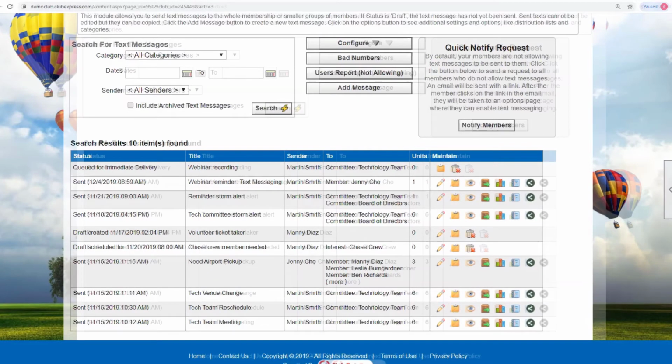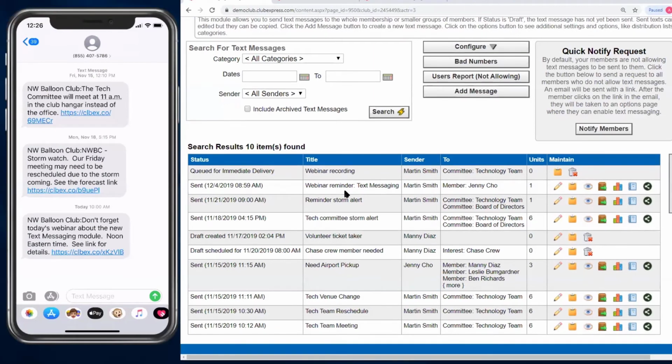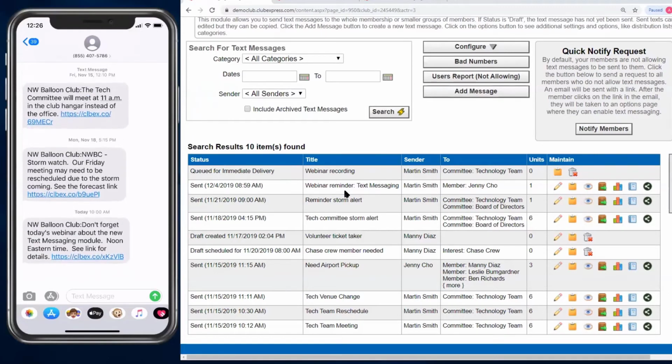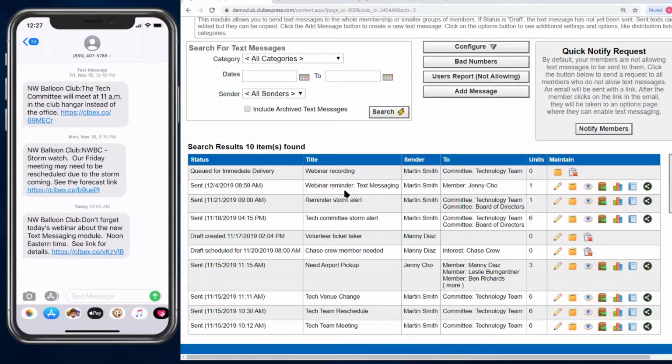Now let's see what happens if I move over here. And what I've got is my cell phone. And you should be able to see it on the left side of the screen. And if all goes well, within about 3 minutes, we should see that pop up, because the process that sends the text messages runs every 15 minutes. In this case, it's going to be running on the hour, but it doesn't always run on the hour. But the process runs every 15 minutes. So in about 3 minutes, we should see that show up and show up over here.